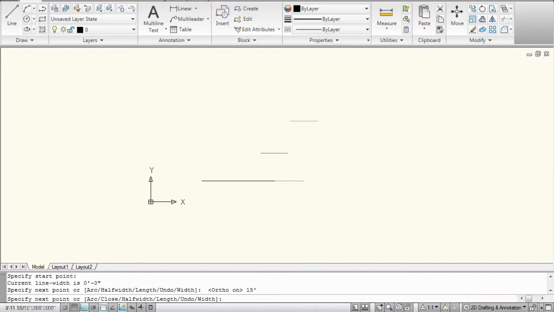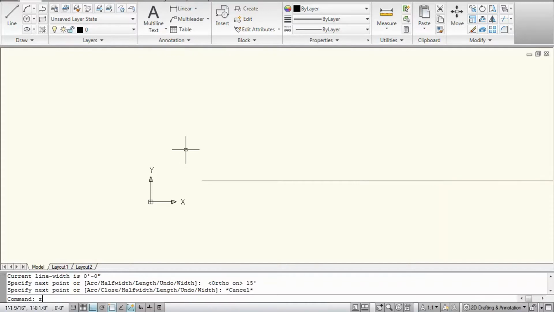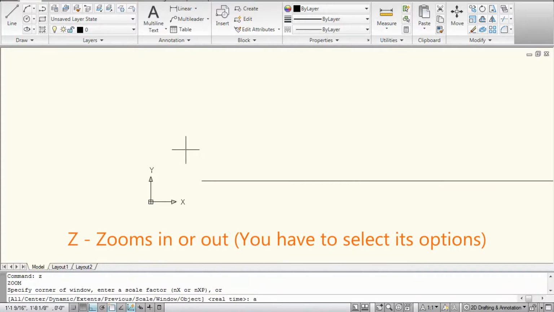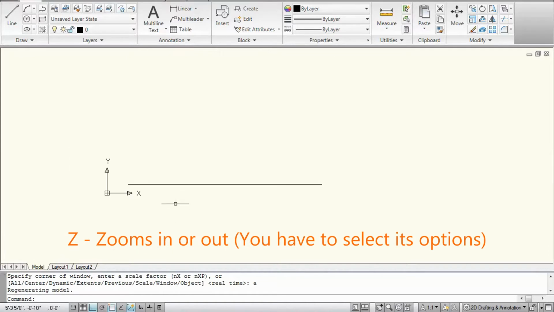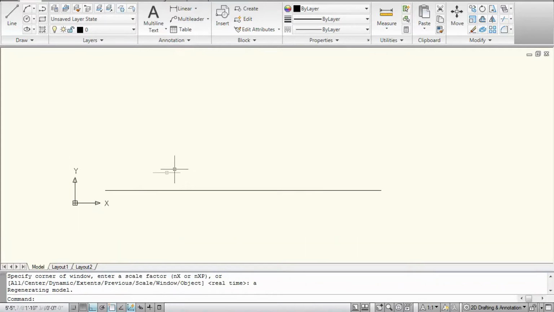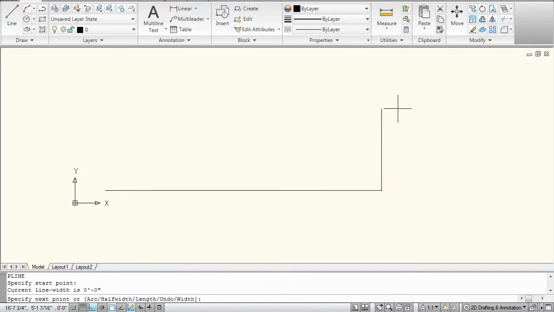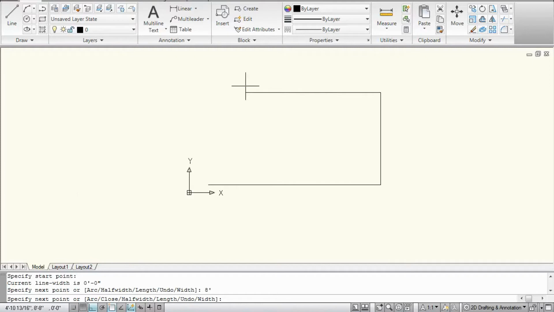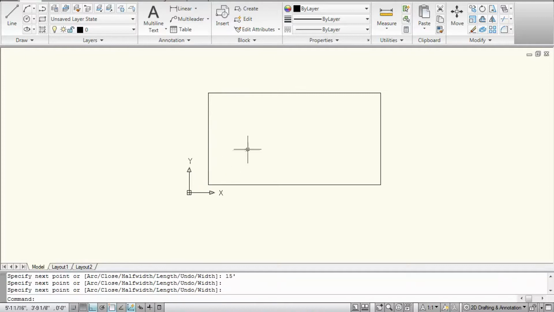If you find yourself going through this thing where you can't see your whole line, just press escape. I'll have to zoom, enter, and all, which is A, so I can see every single thing on the screen. So I zoom, and so I have a 15-foot wall coming out here. I have an 8-foot wall coming back here. I have another 15-foot wall, and then I close it by clicking on that point and I press enter. So this is going to be my living room space.